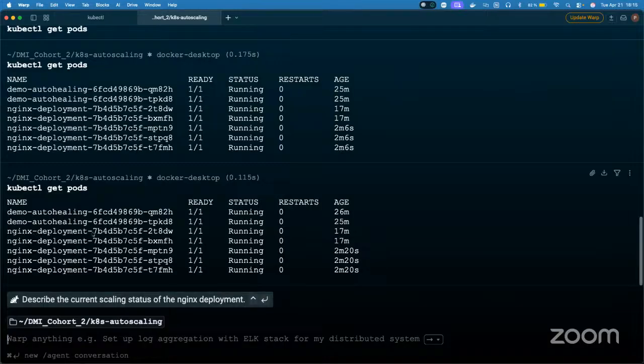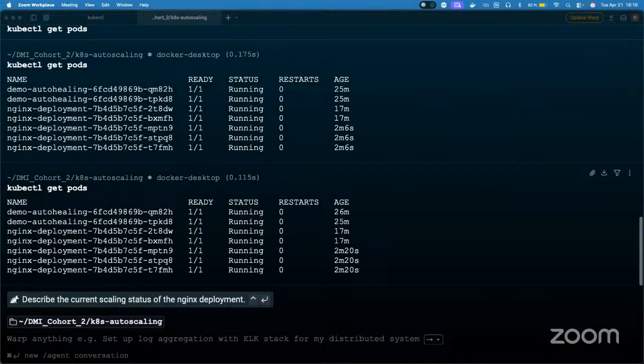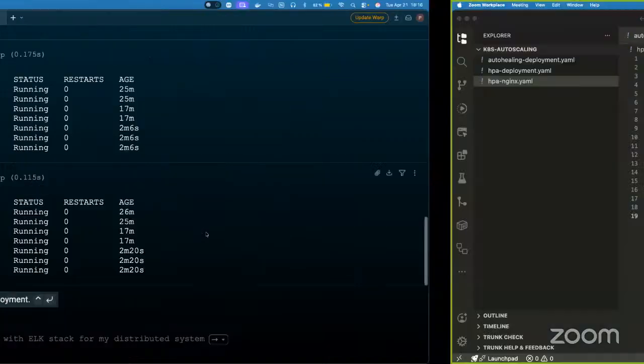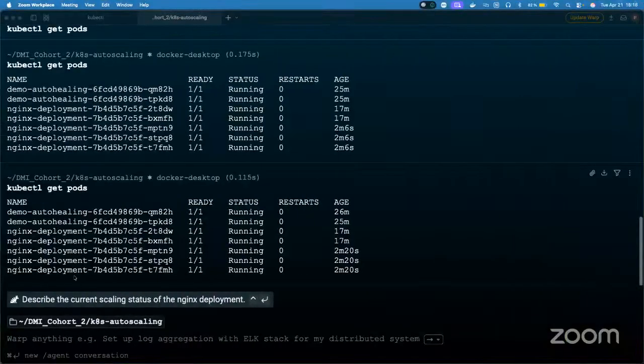I have given replicas equal to 5, that's why it increased to 5 pods here. You see here? 1, 2, 3, 4, 5. And it can go up to a max of 10. Based on the CPU utilization, it will scale up accordingly.